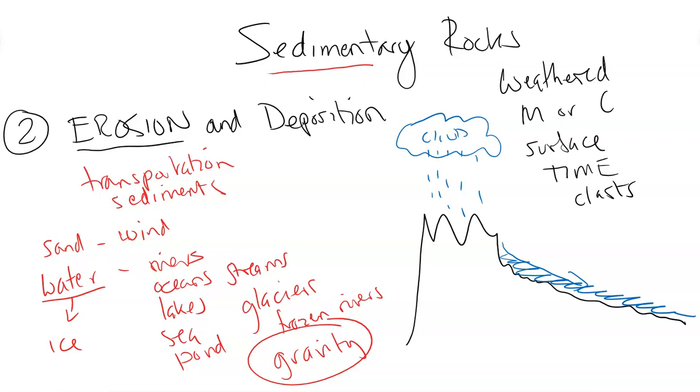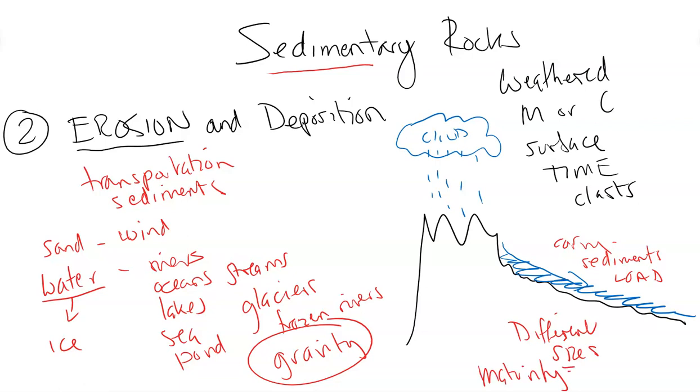So inside the river is going to carry sediment. It's called the river's load. So it can move inside the water as it flows downhill towards the ocean. It's going to carry all these sediments of different sizes. And the longer the sediment is in the water, this is called maturity, the more it's going to become smoother and smaller. So it will break down into smaller and smaller pieces as time goes on when it's in the water.